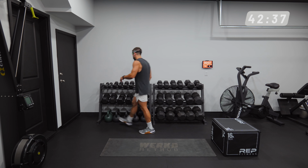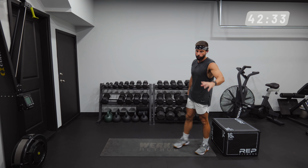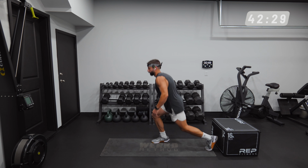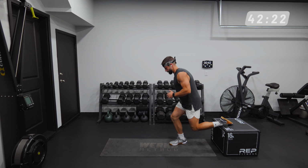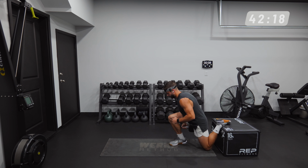Right leg forward, holding the weight in the right hand. You can also hold on to something if you struggle with balance. And if you don't have anything, you can do split squats like this. Sorry, I should have said that before. Nice and slow down, touch, drive, 8 reps. Control that descent.